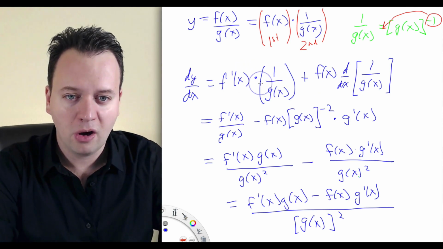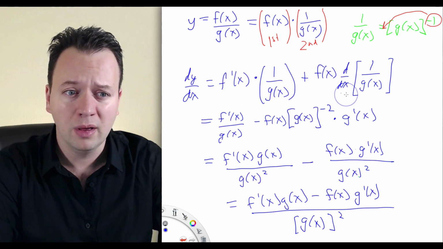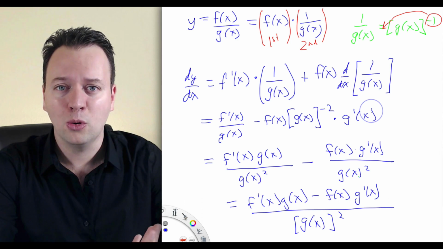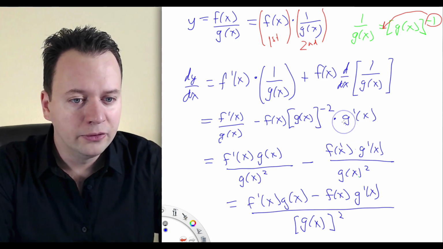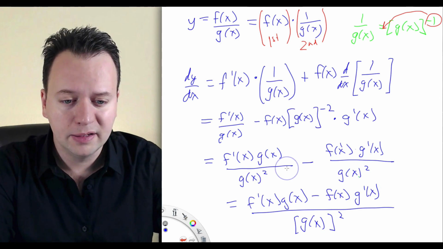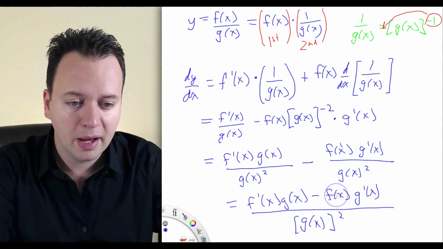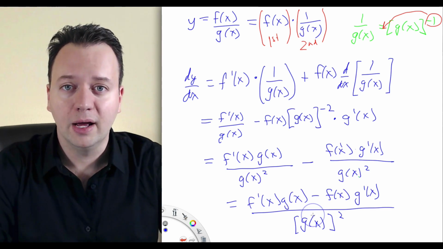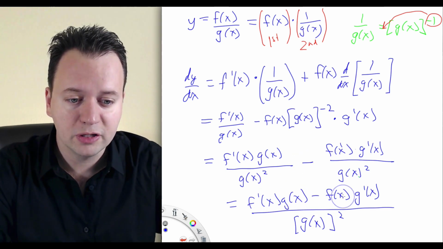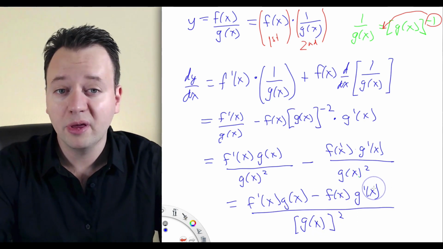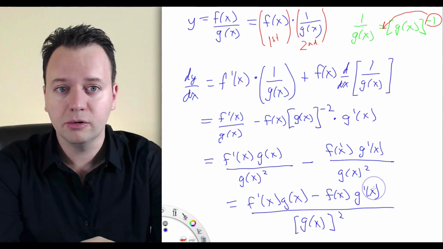rule, because you have automatically a product rule and a chain rule. And if you have to use the chain rule to compute g prime of x, then you're using a chain rule inside of a chain rule. So here it just tells you straight out, it's the bottom times the derivative of the top minus the top times the derivative of the bottom divided by the bottom squared. Bam, you're done. You just have to follow this formula and put the things in proper place. So if you forget this formula, it just comes from the product rule and the chain rule, so you can always derive it.